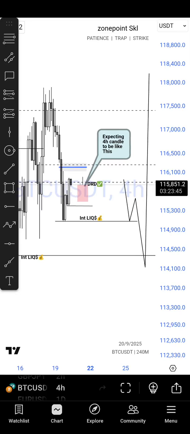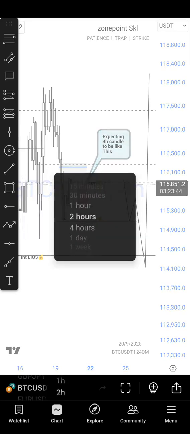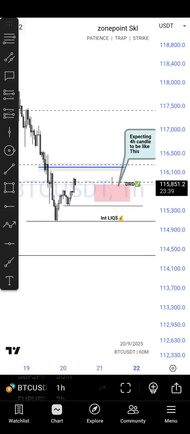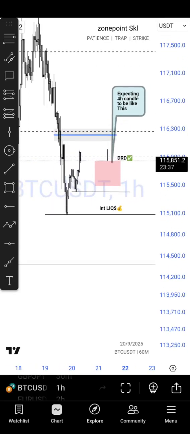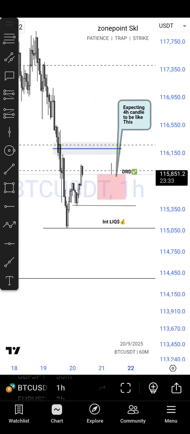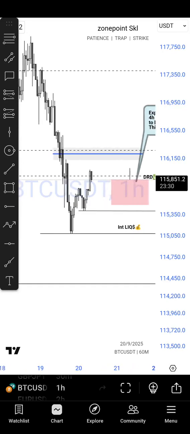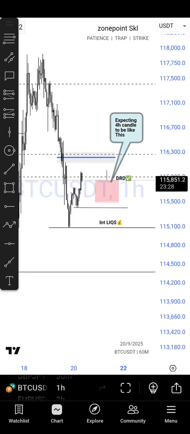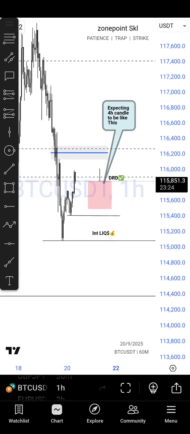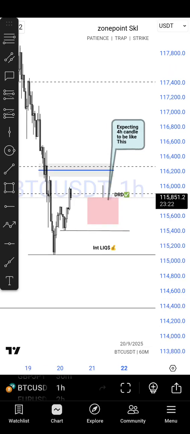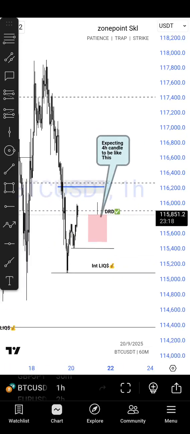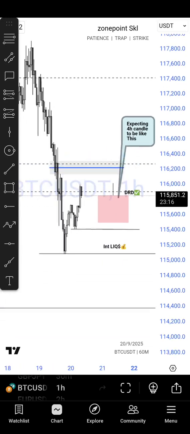Yeah. So now let's go to our 1 hour. Let's see what is happening on the 1 hour. On the 1 hour, we did not really have much to say. I can say the candle is coming. Let's see how 1 hour is going to open next, but I'll just be waiting on 4 hours. My whole expectation will be on 4 hours.